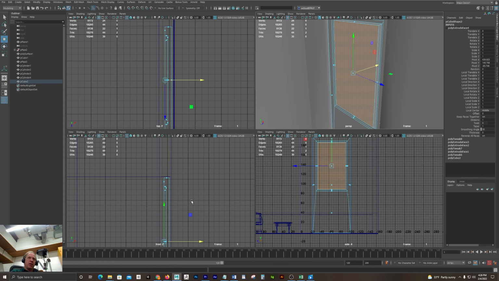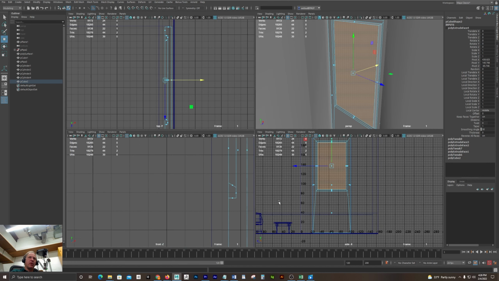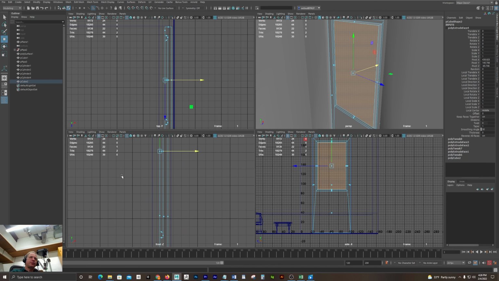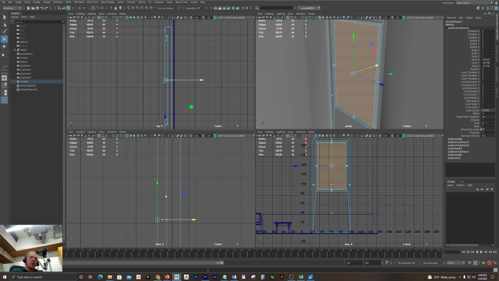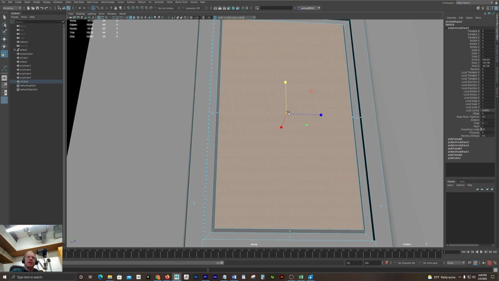I want to check it in my front view since this door is sideways to us. I want the door panel not to go out past the door. It looks like I'm spot on. Wow. Nicely done. And I'll scale it down just a teeny bit more.